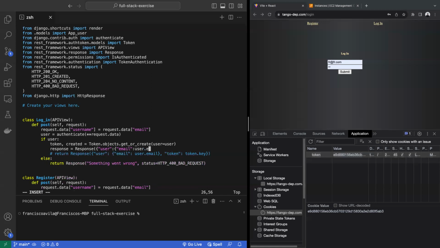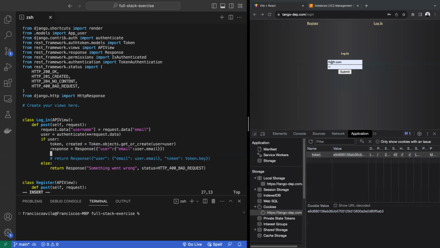It's going to be user.email. Then I close off my response. I don't want my token to be part of that response. Instead, I just want my response to hold my user object. So now the next part is, how is it that I want to set this cookie?